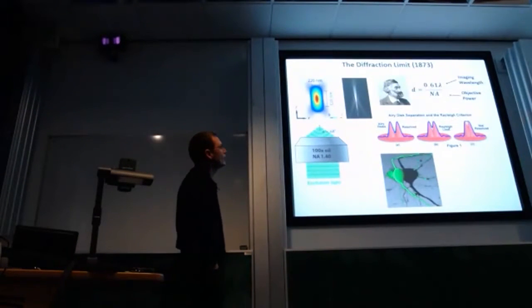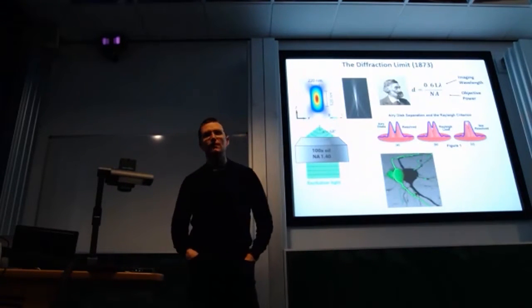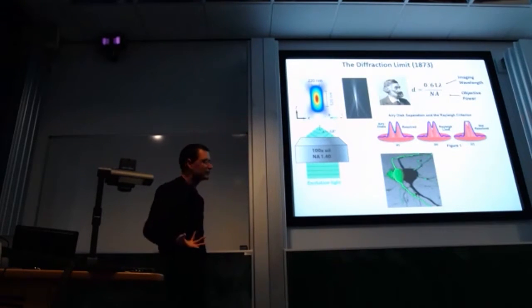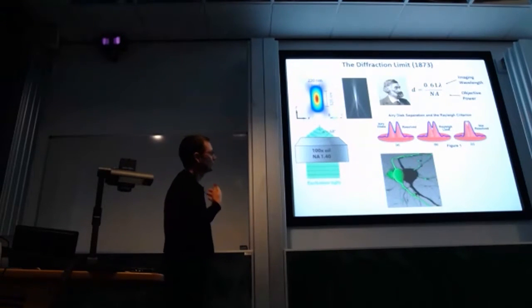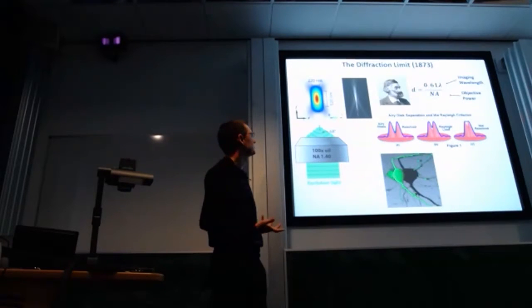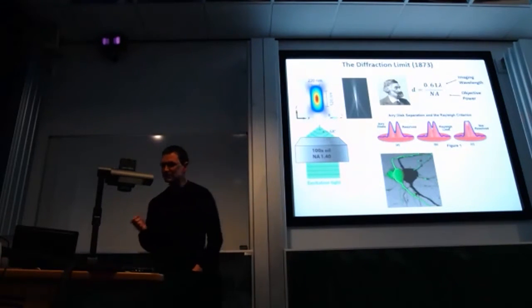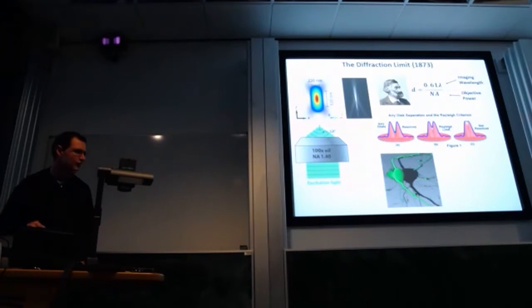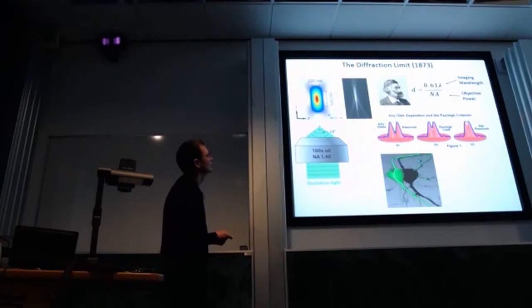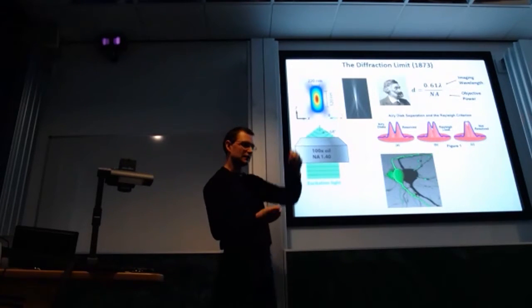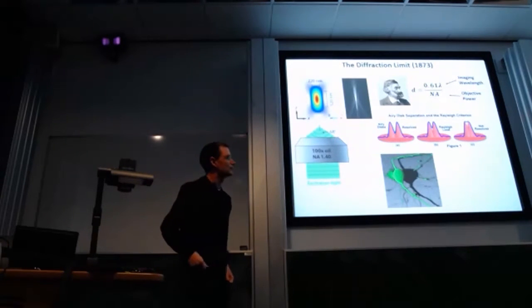So way back when, Ernst Abbe demonstrated something that we now know as the diffraction limit. Light is a wave, as we all understand, and as you put it into an optical system like a microscope, it diffracts. As it goes through the objective and diffracts, it means that if you're imaging an infinitesimally small point source, what you see on your camera is not that nanometer-sized point. What you see is an extended object. It extends in X and Y, and it extends horrendously in Z, and it's called the point spread function.